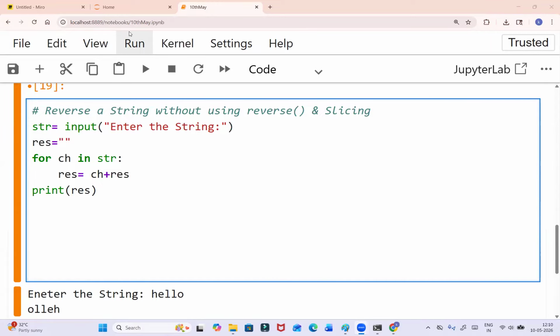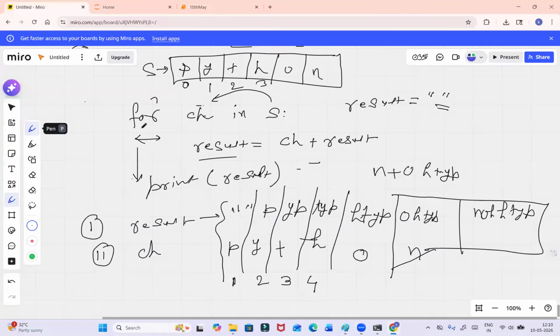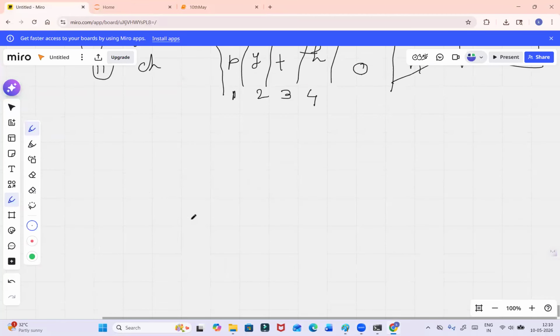We'll do many such programs as an assignment after this class. But before that, let's do some of the most frequently used string methods.